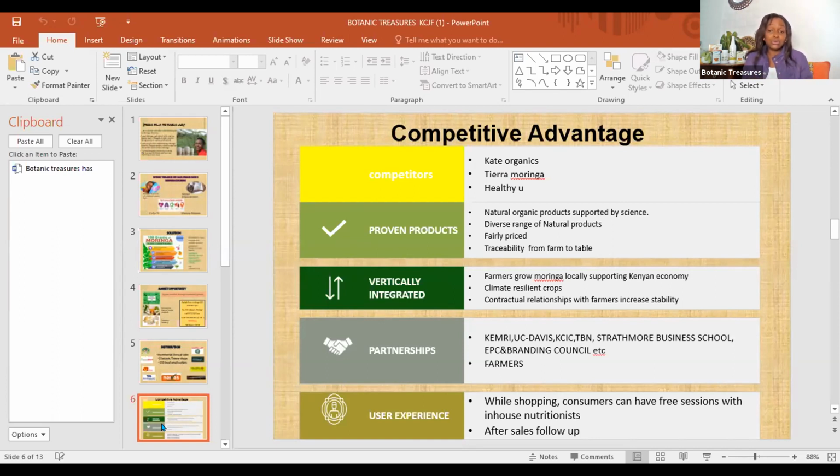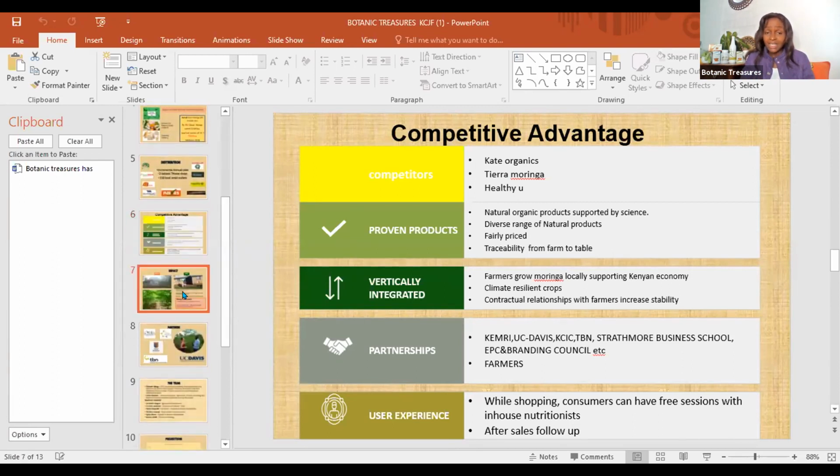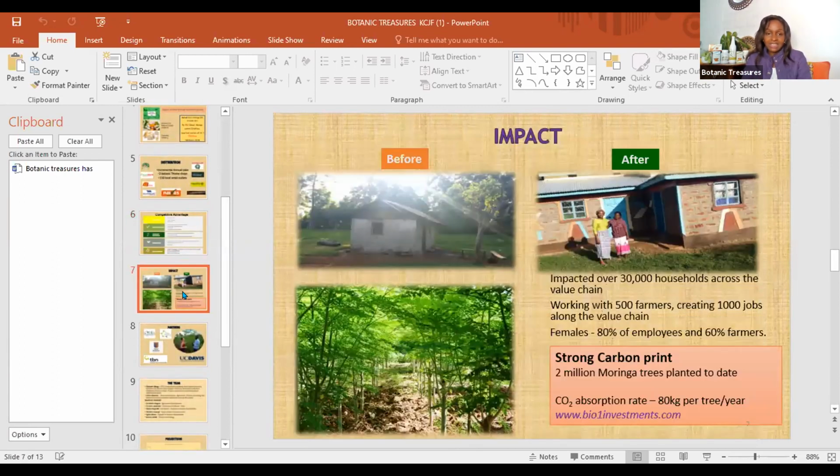Then we had to show also our consumers and the value we're creating with them. The impact, which is so important for KCIC, because they're here for climate change, and they're here to show that climate change can also be addressed while we are supporting livelihoods. People are moving from single unit, small mud houses into 3-4 bedroomed brick houses. How are we cleaning the air? How are we mitigating climate change? So we had to prove that we were actually transforming not only the environment, but the lives of people.